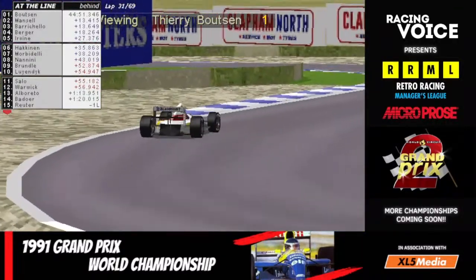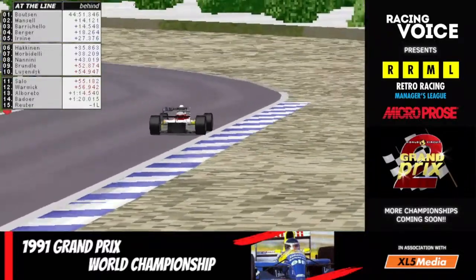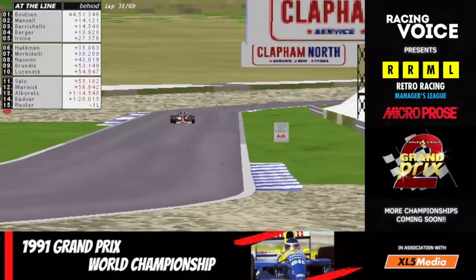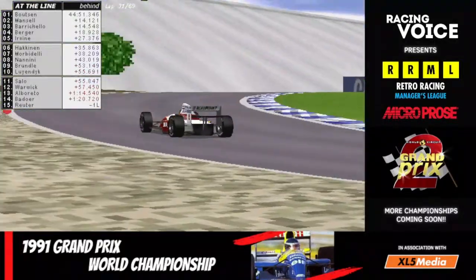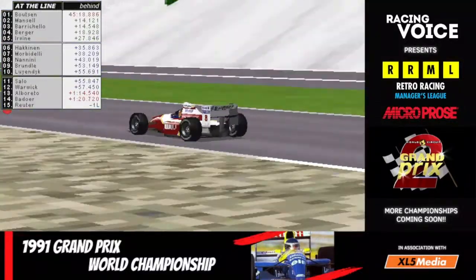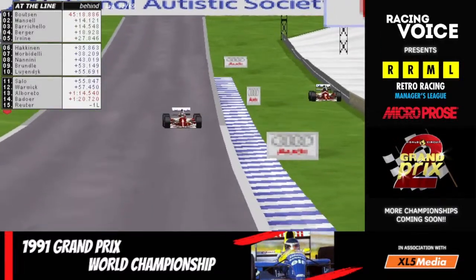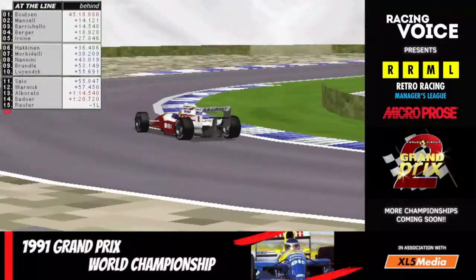So still some interesting battles. Thierry Boutsen leading the way here, the man who'll join the Arrows team next year with their Repco engines. I bet the Williams team will be wishing they signed him up now, because it's definitely looking like a very smooth run from Thierry Boutsen, and I'm sure the Porsche Williams team are just hoping he gets the victory across the line now, because not only will it be a great comeback, but it'll certainly help out Williams in the Constructors' Championship.